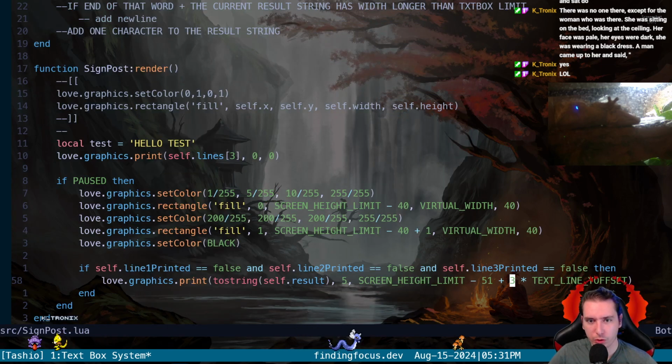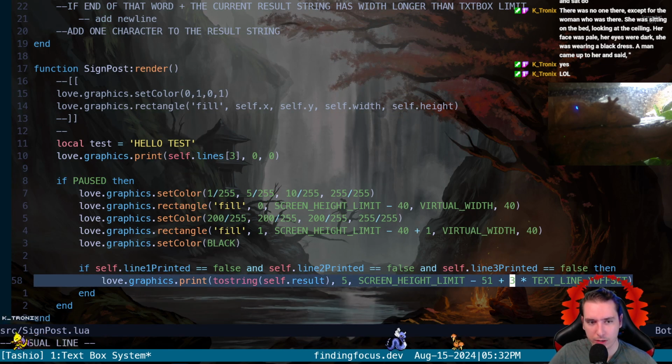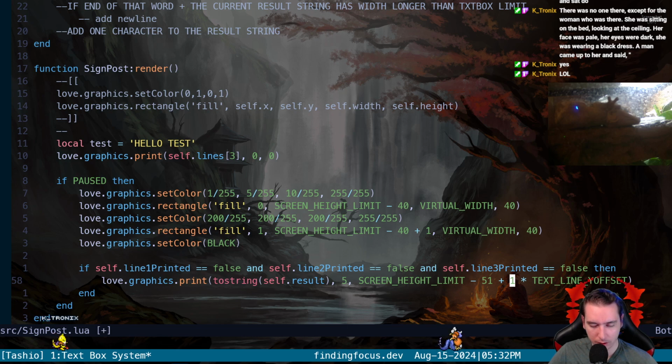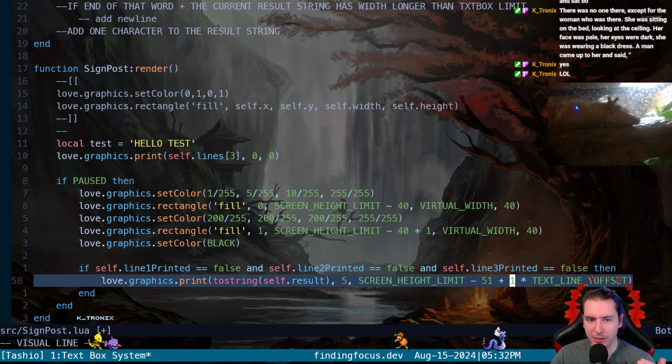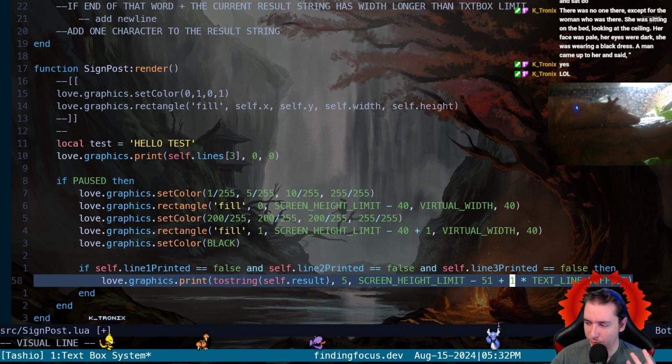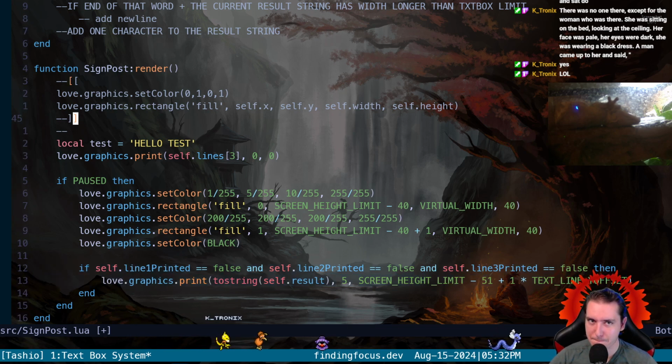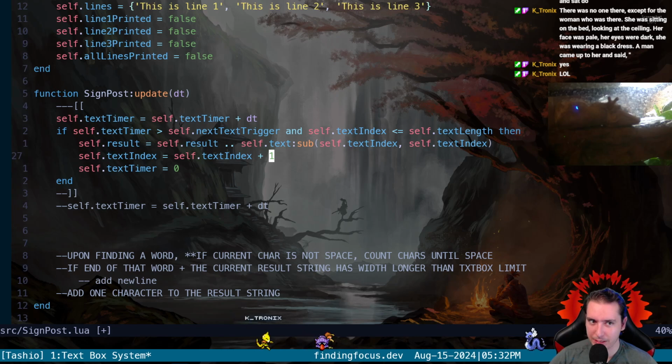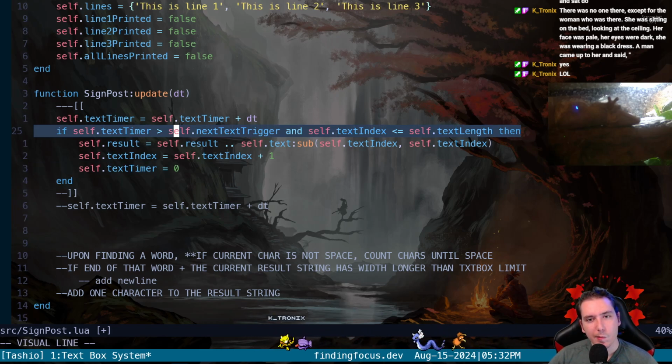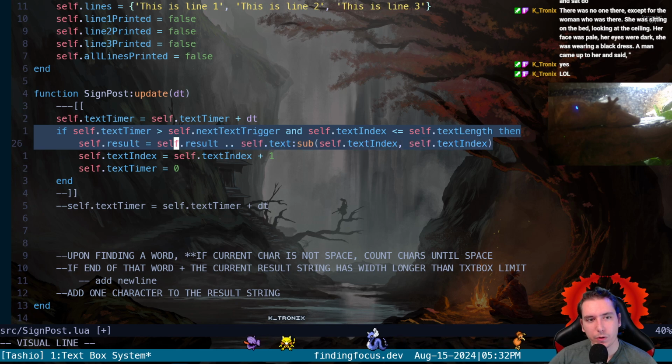Okay, so the idea is we need to hide this logic. The print logic needs to be triggered based on which lines are printed or not, and we need to cycle which lines are printed or not based on what? We'd have to see. It'd be something in this, right, where we would say, yeah, how would we know we're done?